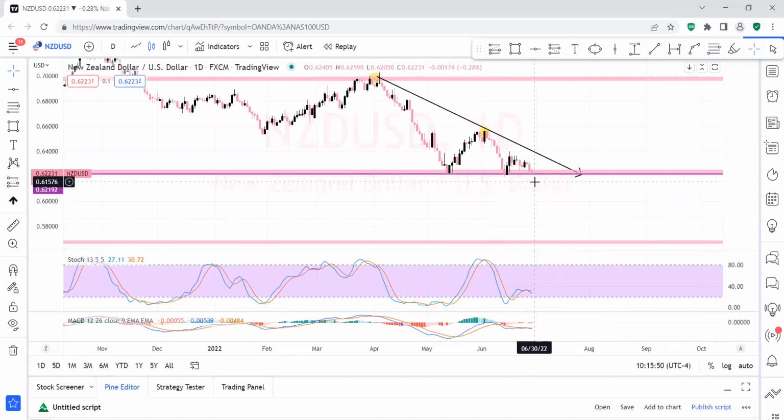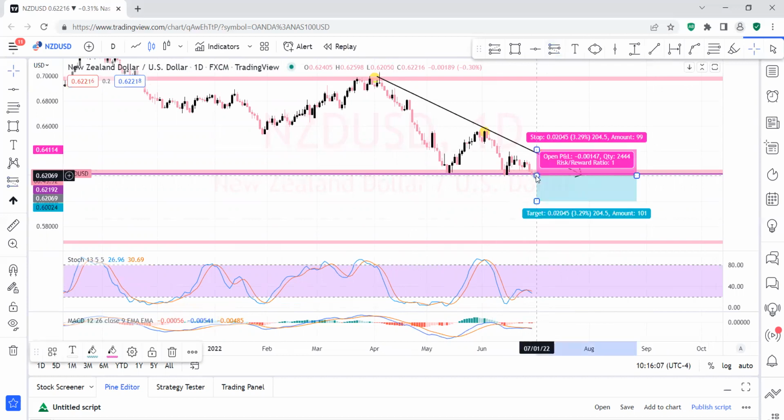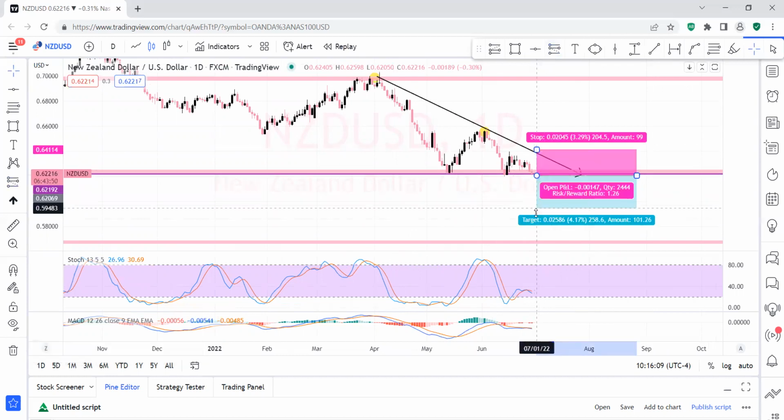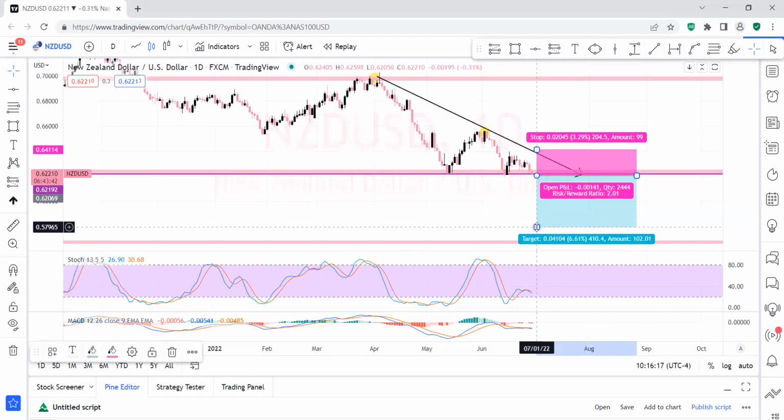So personally, if I wanted to know if this was going to continue and if this pattern is what I think it is, I would allow this candle to close fully. And then once I get a break of the zone, I would then look for some sort of retest if possible. If I don't get a retest and it's still an appropriate entry, then I will go ahead and take that trade as long as I do believe it's going to continue to sell. And then normally, of course, I set my risk reward ratio for 1 to 2.